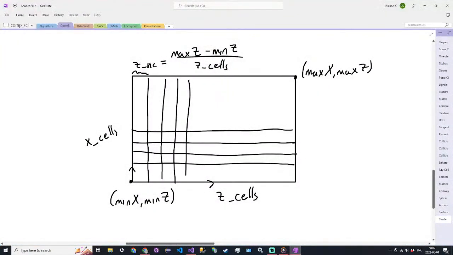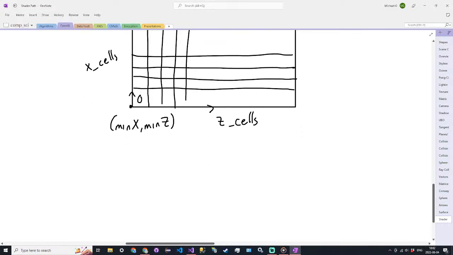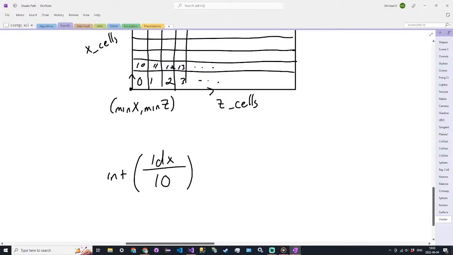So we essentially have our index, which goes 0, 1, 2, 3, dot, dot, dot, and let's say 10, 11, 12, 13. So to get the row, we just go index divided by 10, integer division. That gets the row. And then we need to calculate the proportion, or the actual world unit.